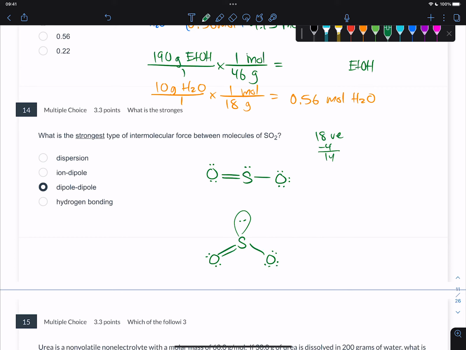And all that to say, this is a polar molecule. You have to kind of look back to how your first semester of chemistry worked to remember that this is polar if there is a lone pair on the central atom, and that central atom has 4 or 3 electron regions. It's going to be polar, and that's why dipole. Dipole is stronger than hydrogen bonding. Plus, this can't even do hydrogen bonding. It doesn't have any hydrogens in it.